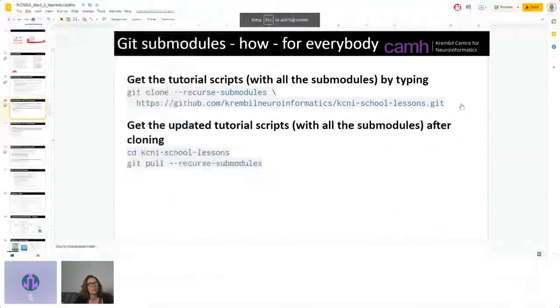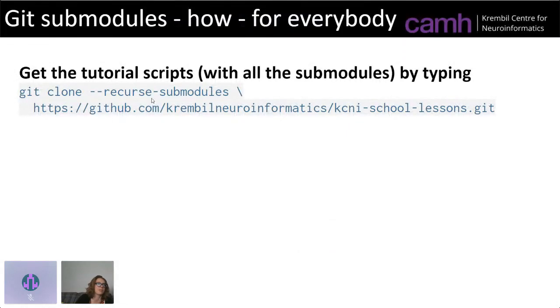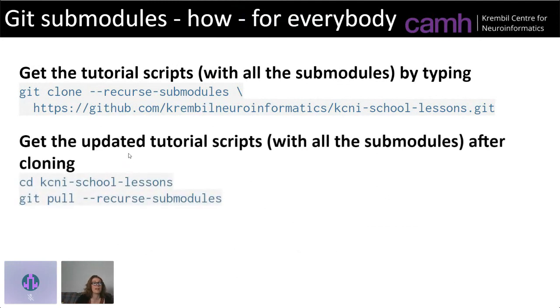So there are two gotchas that everyone needs to remember as we're working from this because of this submodule system. One is that every time we clone the repo, if you're bringing it to your own space, you need to use the recurse submodules flag, or you're not going to get the changes that exist in those submodule folders. Two is that as we update throughout the week, you're going to have to keep saying git pull, also with that recurse submodules flag, so that the changes in submodules are still pulled to your computer.